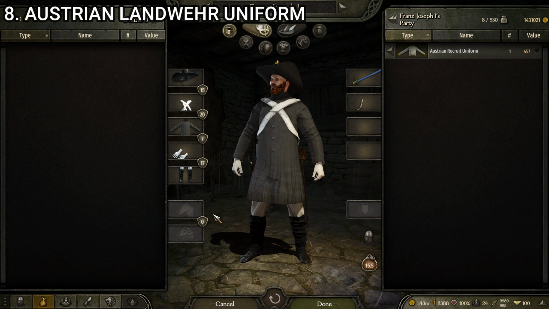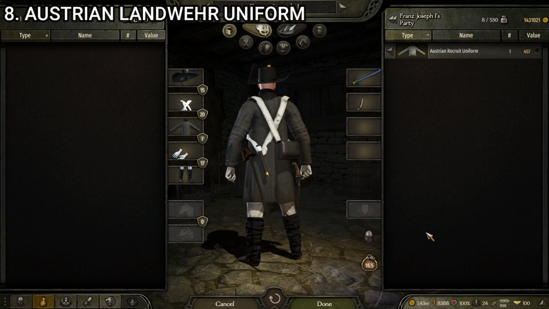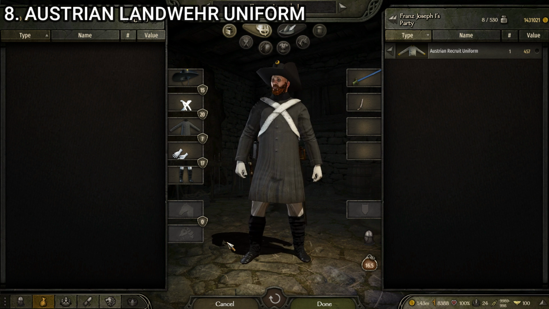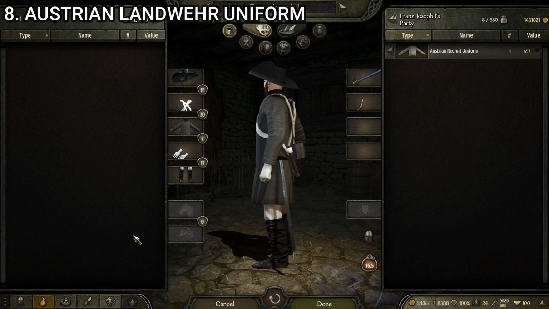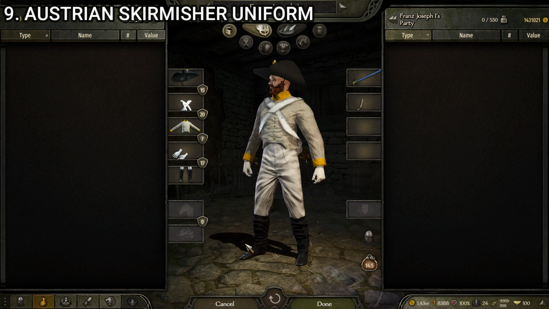So I get it's a basic recruit. This one is your lowest level basic Austrian recruit. So it makes sense that it mostly looks thrown together like an infantry set of clothing, but I don't love it nearly as much as I like a lot of the other uniforms in the game. So yeah, it exists.